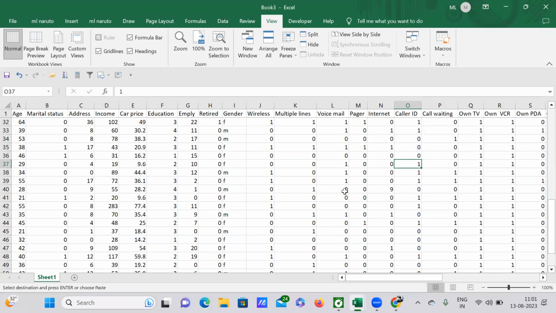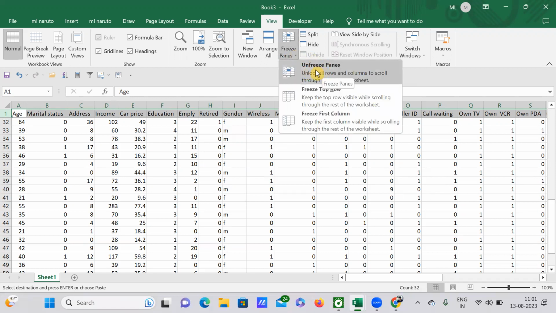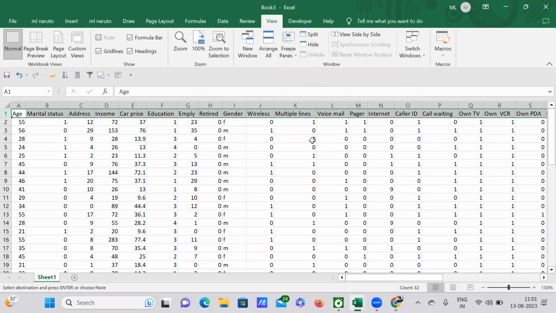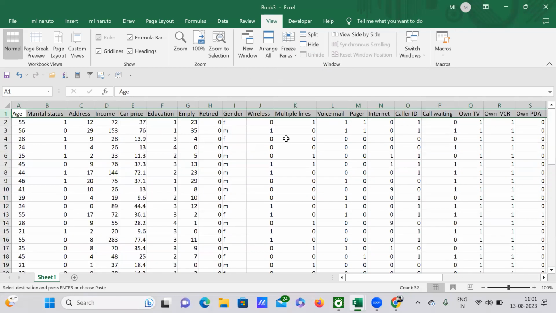Now, we have frozen this row, but we have finished our work, and we want to place it back in its normal position. So how do we unfreeze it? Just tap on the Freeze Panes option and tap on Unfreeze Panes. Then obviously everything is unfrozen. Now if I scroll down again, I won't see any column name. See here. Why? Because the top row is in unfrozen mode.